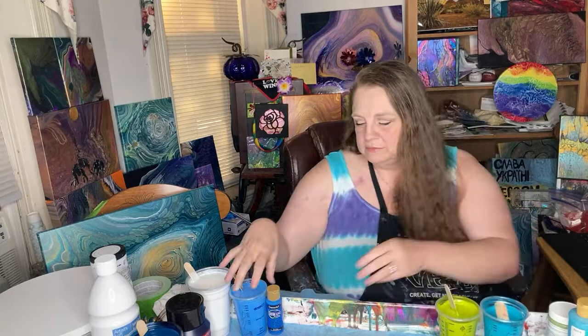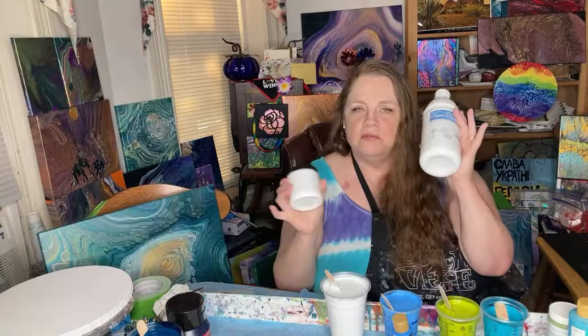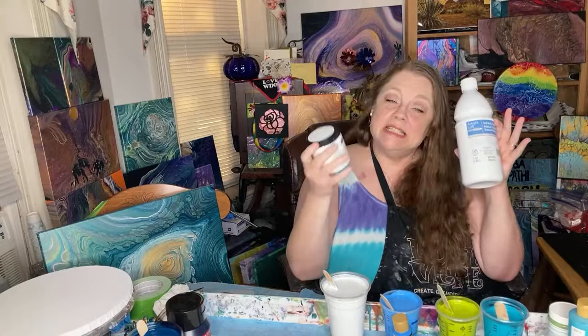All right, and then we've got Golden's Green Gold. Gorgeous. I love that color. If you haven't noticed, these are going to be like ocean colors. And I know green, but I like to put that down in the bottom because the ocean has green in it. And then we have this gem. Look at that beautiful color. I am in love with that. And that is DecoArt Americana in Ocean Blue. And of course we have our white, which is Artist Love Soft Body Acrylic in White, and DecoArt Americana Decor Satin Enamels in Pure White.